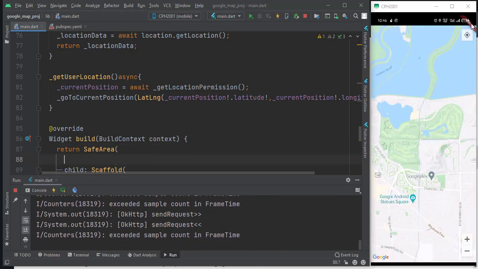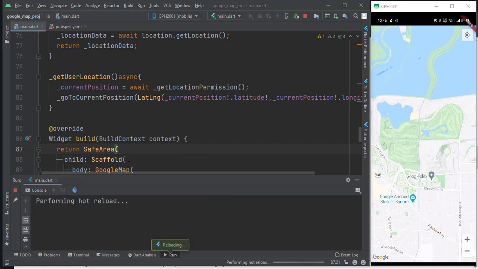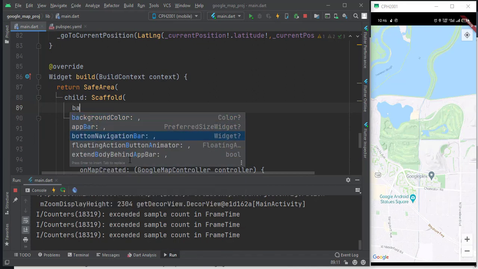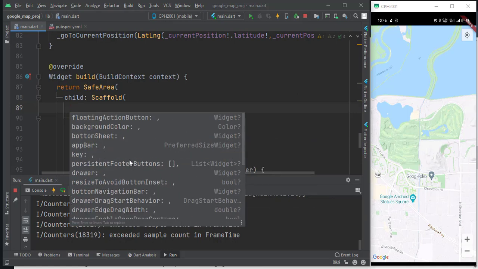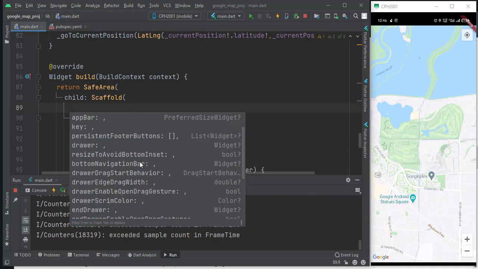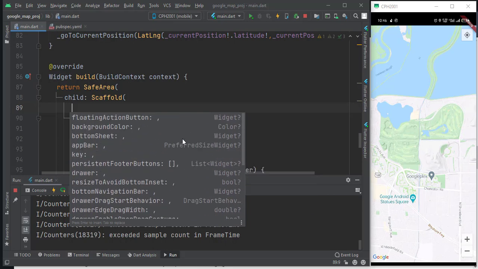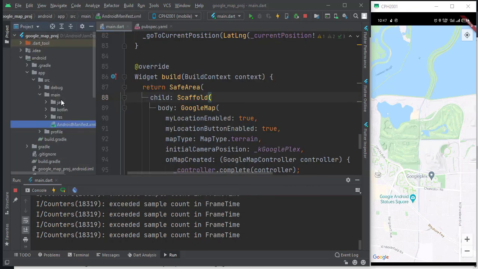Now this banner, let's remove this banner. So it is in a scaffold. Where is that banner? So not in scaffold.